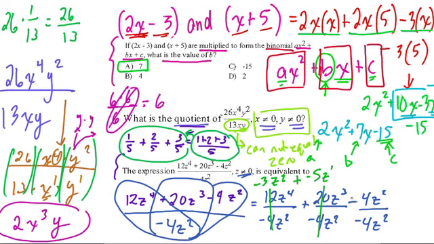And then we have negative 4z squared over negative 4z squared. That's going to be a positive 1, right? These just cancel out, something divided by itself. And now I can rewrite this as negative 3z squared minus 5z instead of plus and negative 5z. It's one less sign to deal with, plus 1. And then I would consider myself finished.